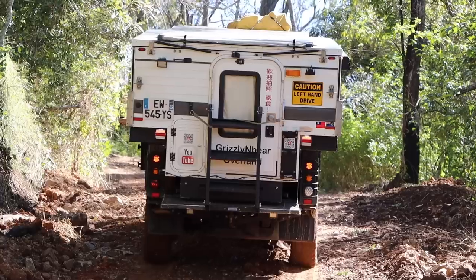The reason we're fitting a rear sway bar is we're a heavy car and we always get a bit of body roll. I've always been interested in whether a rear sway bar would help control that on cornering — it's just a bit of a trial. The guys at Long Range Automotive have been absolutely awesome and are letting us come in today for a little bit of filming and see how the whole process takes place. I'm pretty excited to learn a whole heap of new stuff. Let's go.